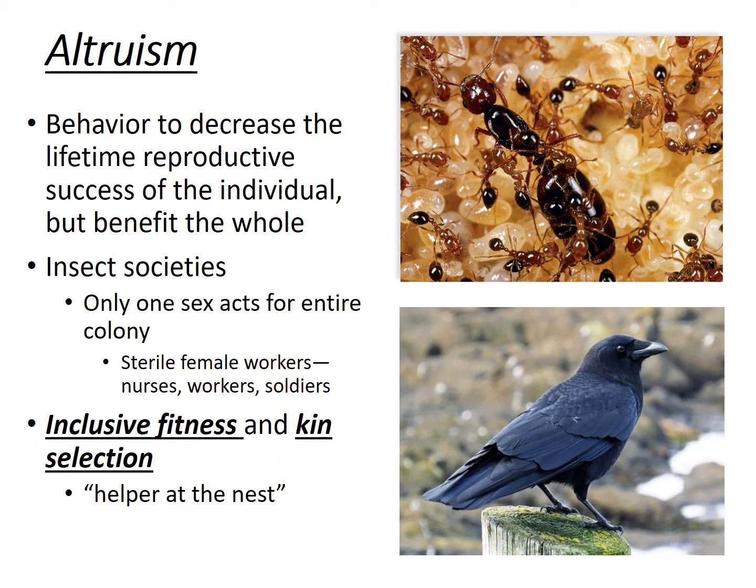And so kin selection will enable or reinforce the behaviors that cause them to forego some of their own fitness but help their parents. It's thought that typically we see this happen when those young birds wouldn't have much reproductive success on their own. For example, they might not be good at finding mates or securing optimal nest locations, but if they stay at home and help their parents raise their siblings, they might get a little bit of inclusive fitness in sort of compensation for foregoing their own reproduction.